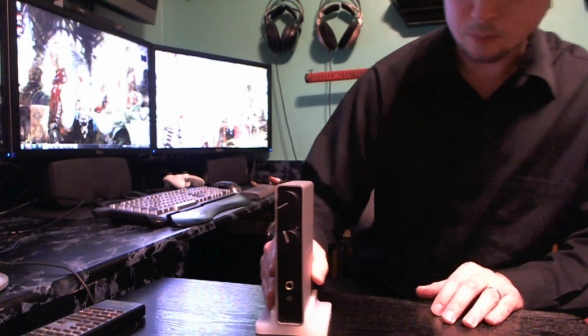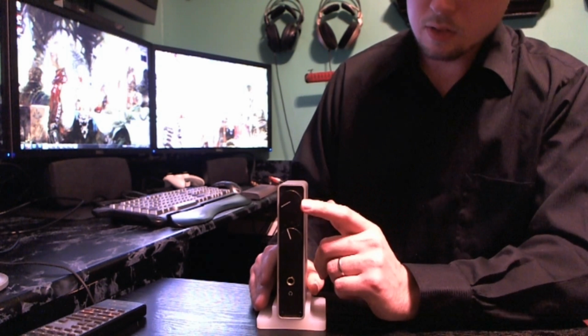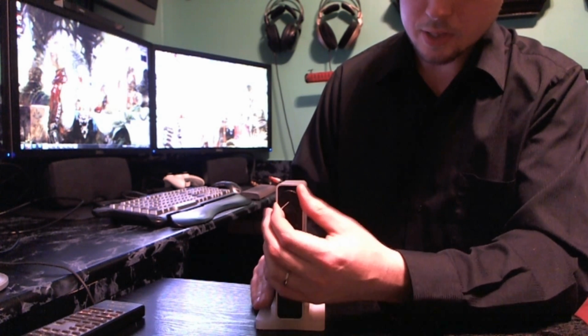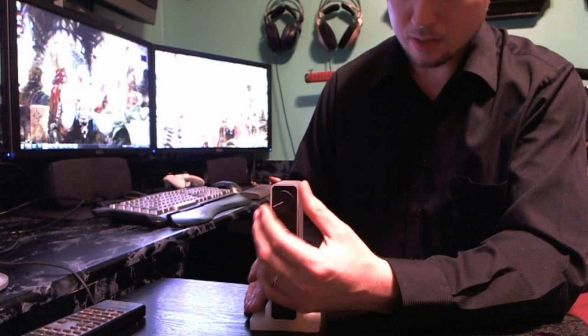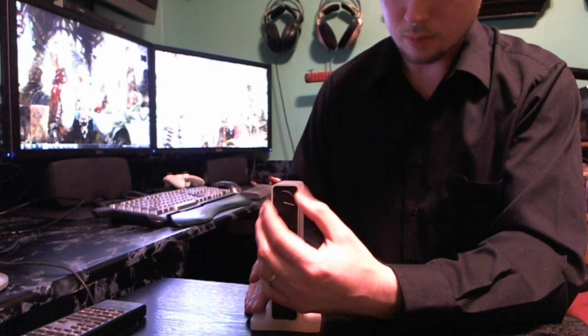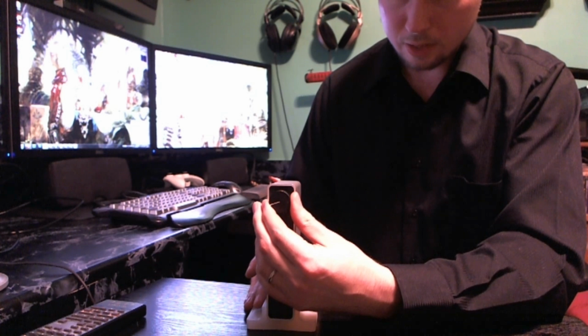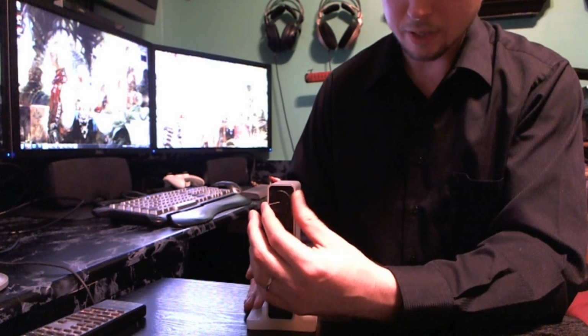Okay guys, so here we go. The front of the unit, from top to bottom. On the top is a knob that is your volume control knob, and also acts as your on and off switch. When you turn it past the first point, you'll hear the click and it's on, and you can see that it rotates very far, over 300 degrees. The volume knob is very, very sensitive, so the slightest movement that you make is going to actually affect your volume, so you can get perfect volume adjustments.